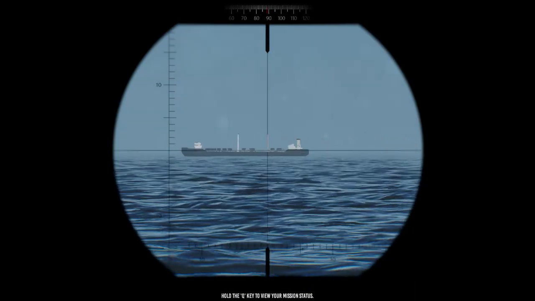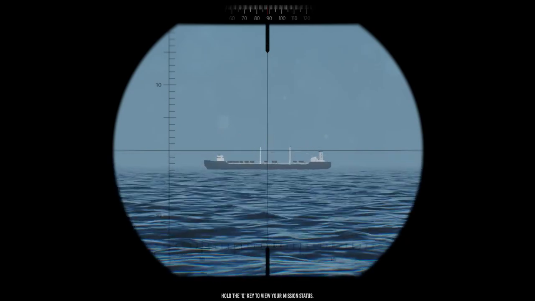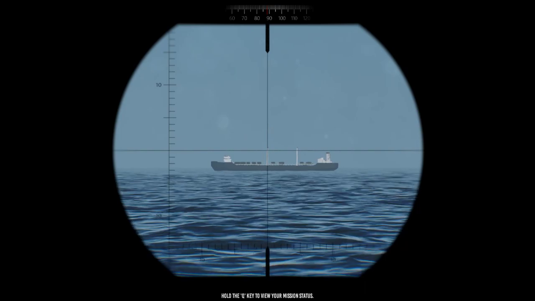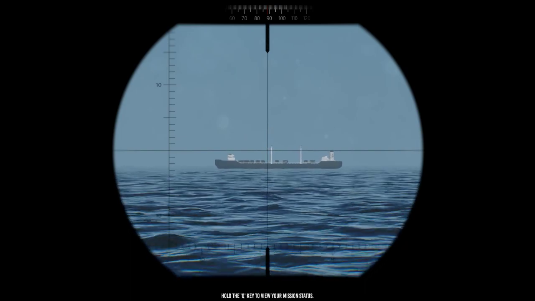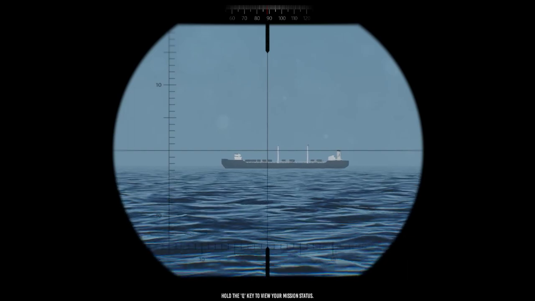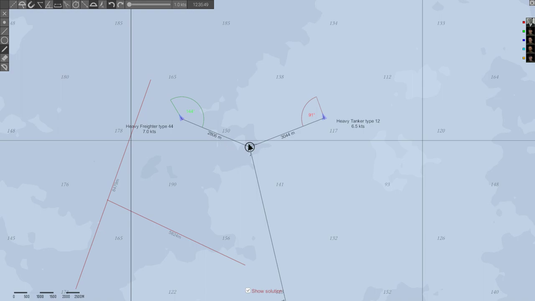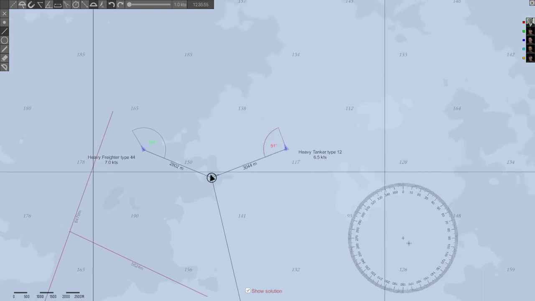Okay, so now the angle on bow is set in the TDC. We don't have to worry about it anymore. They don't change course in this game until they detect you, so that is good. The other thing, we've got that set in there now, but wait a minute. We did a plot, right? So we plotted. Now forget the 6.5 here, just for argument's sake. Let's say we plotted this target.